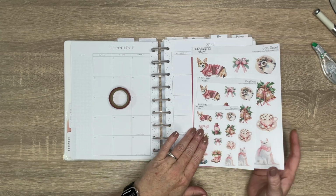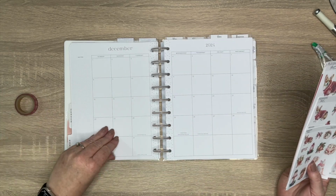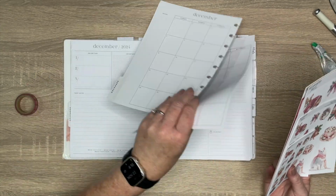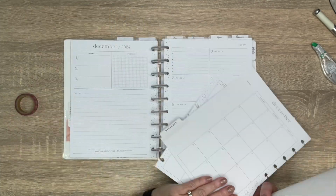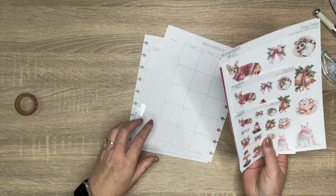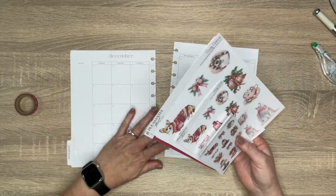Today we're going to decorate my December monthly spread in my catch-all planner. This is the Happy Planner dashboard layout. You can see that there. We are going to be using some new stickers that are available in my shop now.